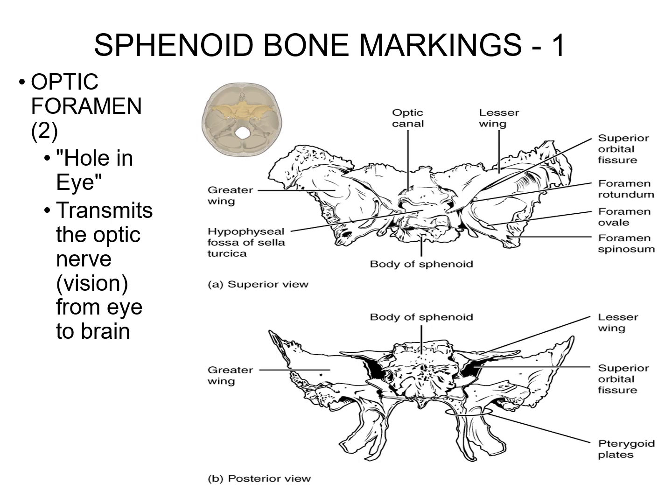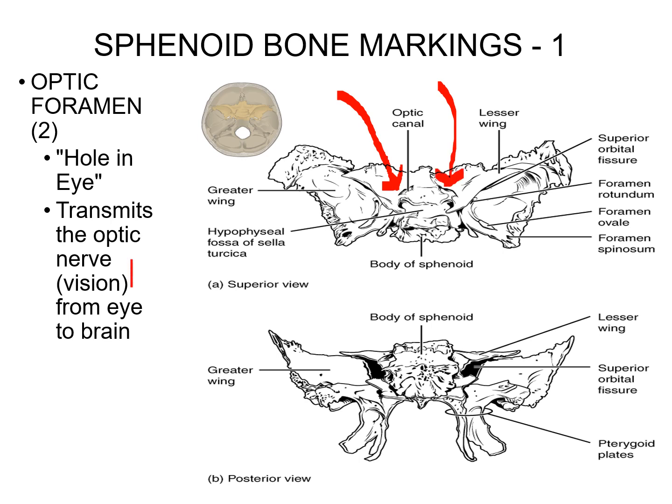Markings of the sphenoid bone, very important, are the optic foramen. The optic foramen are usually called optic canals in lab manuals and atlases. So if you see that, just know that's the same thing. And what the optic foramen or optic canals are, these tiny little holes. Remember, foramen is a hole.